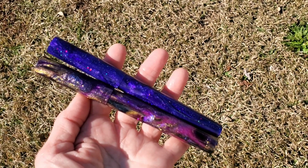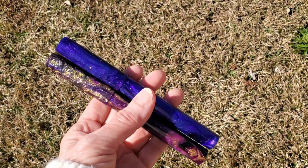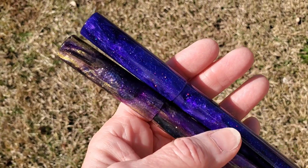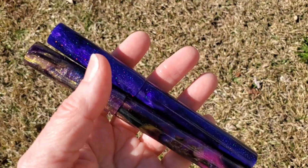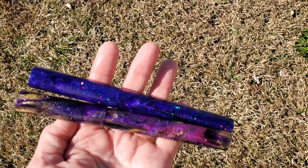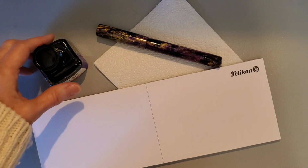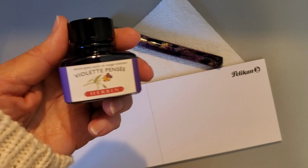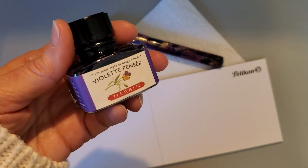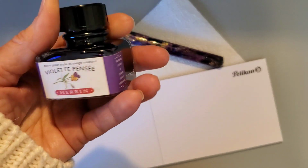So I decided to take the pens outside to get some natural lighting on them. Please ignore the dead grass and concentrate your attention only on the beautiful pens. Thank you. Now, because these 2 pens were loaned to me, I will not be inking them, but I have been told that a dip test will be acceptable. So let me assemble my ink and I will be right back with the dip test.